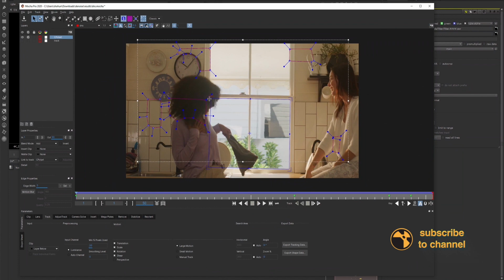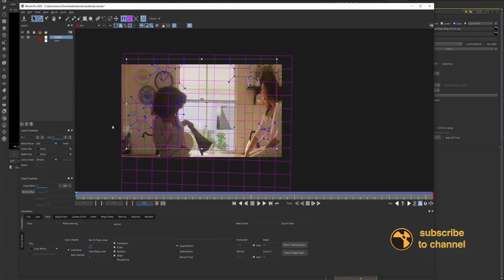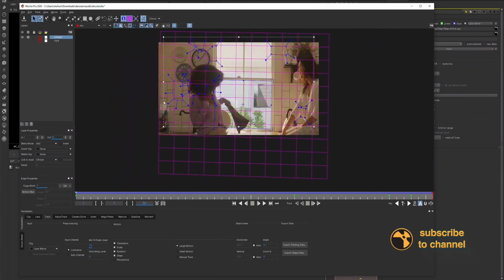Now I'm just stabilizing this shot, so we'll use this window area. So if you want to see how this is lining up and you're having trouble lining it up, you can turn back on your grid, and then if you want to zoom out a little bit so you can see the whole grid, you can start seeing how everything is looking.